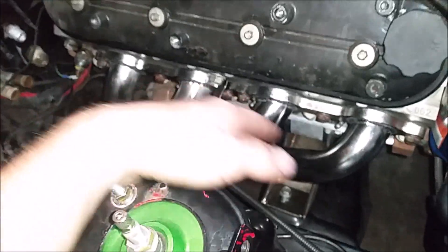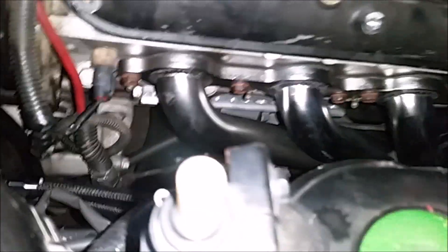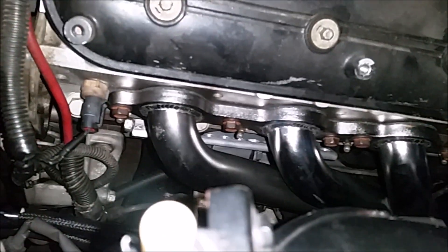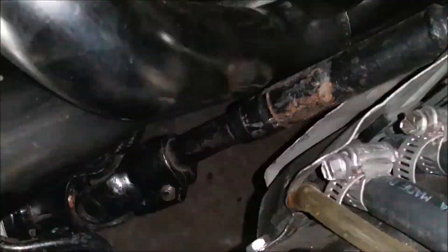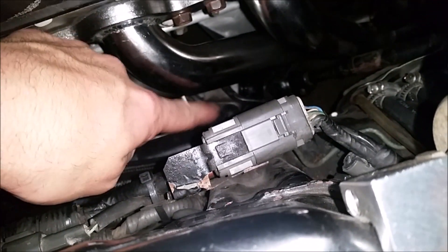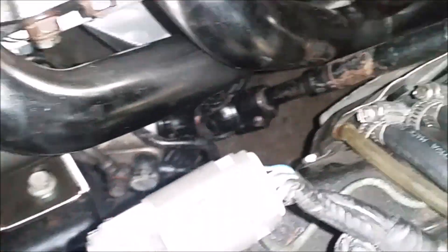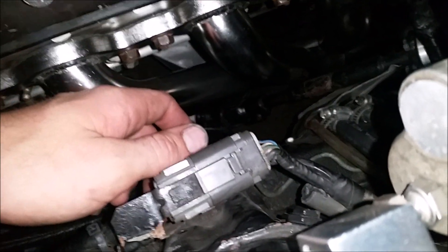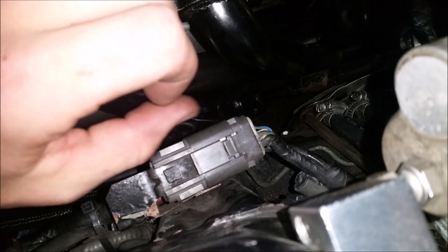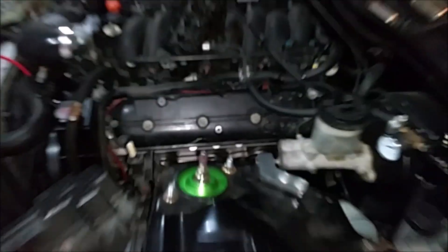Anyway, headers are on. The dipstick is fine over here. This header was even more of a bitch to get on than the other one. The good thing about this side is all the stock plug wires will actually fit on this side — no problem. The steering column actually had to be removed in order to get this header in. What you do is loosen all the bolts on the clamps on the actual steering rack, loosen them so you can twist the steering rack, then loosen the two bolts on the U joint down there for the steering column — take both of them completely out, mainly just the lower one. Then you can rotate the steering rack down and pop the spline off. Make sure you notch it so you know which orientation it was in so your steering wheel still looks straight.